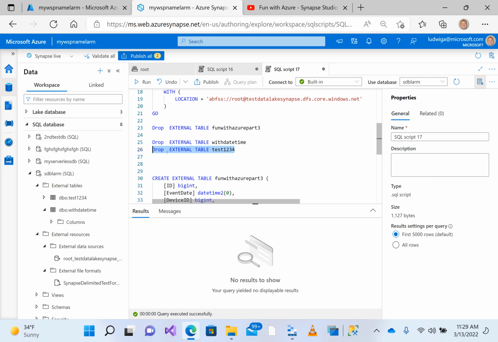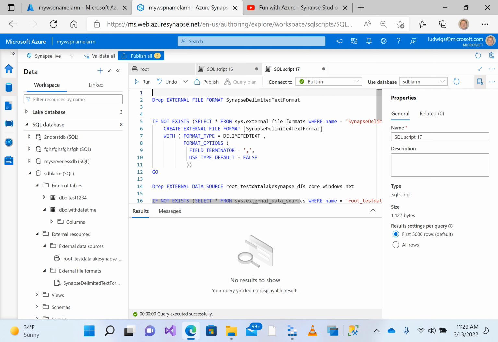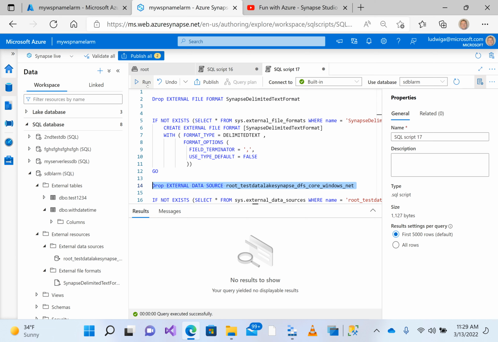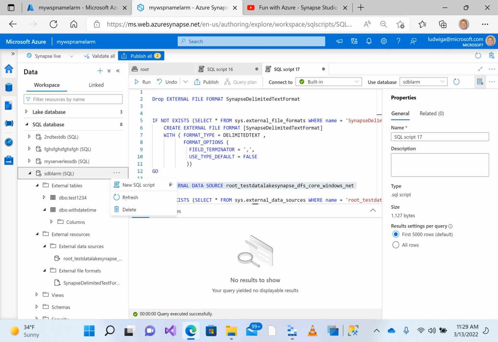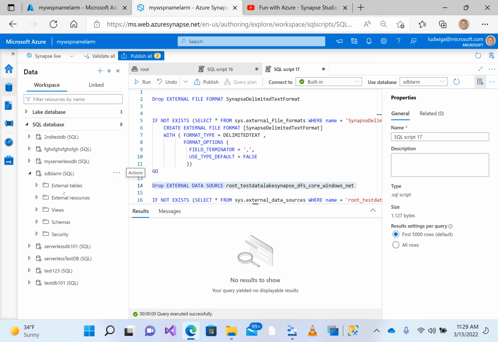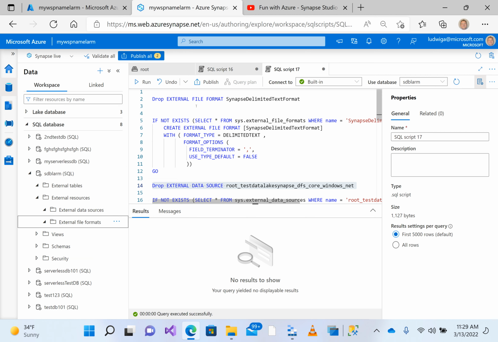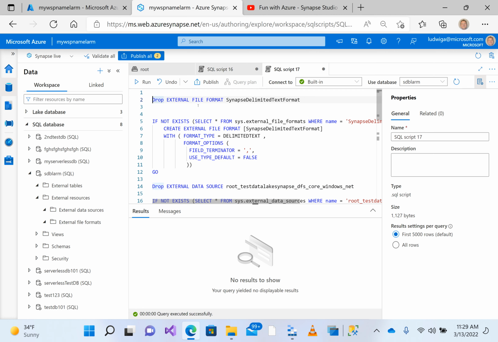Okay, and it's also IntelliSense supported. I like that. So I drop that. So now I can go up there and I can drop that because that's no longer needed. And this time I get a successful run, and I can drop this one as well. And now when we go over here to that serverless database and refresh, then we should not see any of those items anymore, because we basically clean the database now only for that purpose here. Okay, so now let me run this.